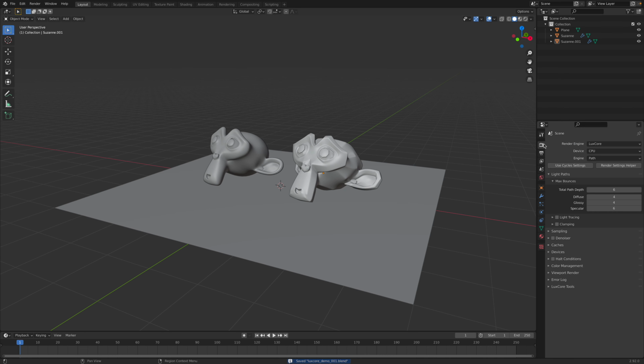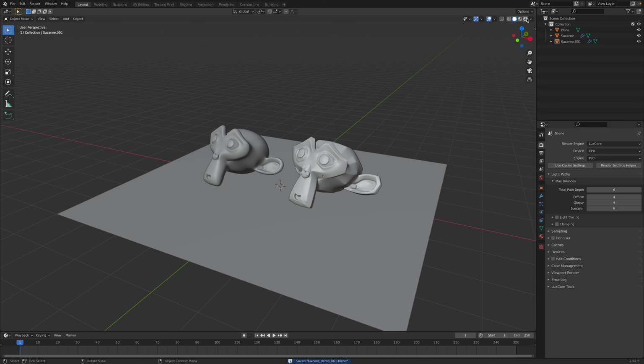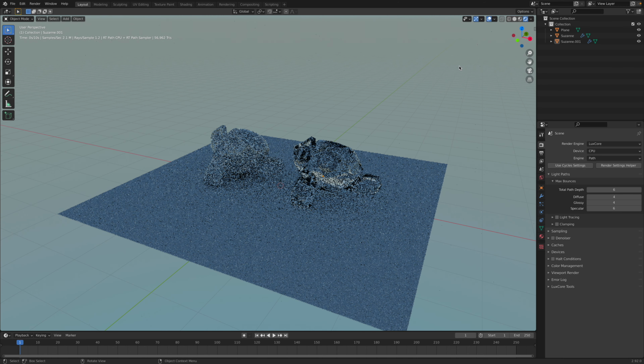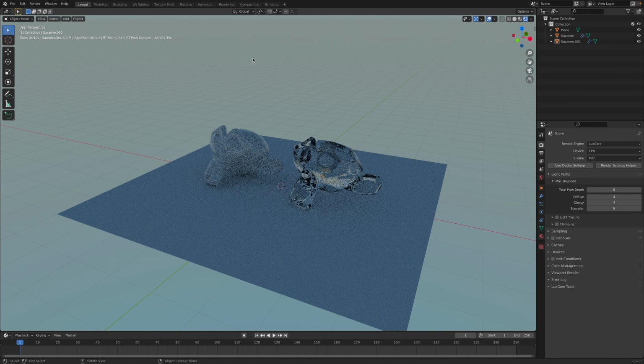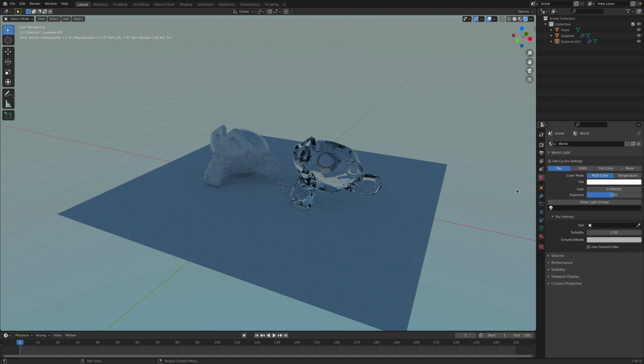So LuxCore, by default, what happens if you render on the viewport, it's gonna look like this. This is the default, right? Nothing special, but like any other render engine, you want to know how to use things like sky, HDRI, flat color, or no light. This is the world setup for LuxCore. So it's physically based.